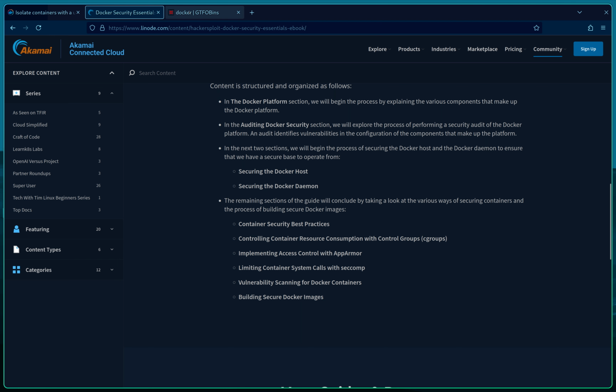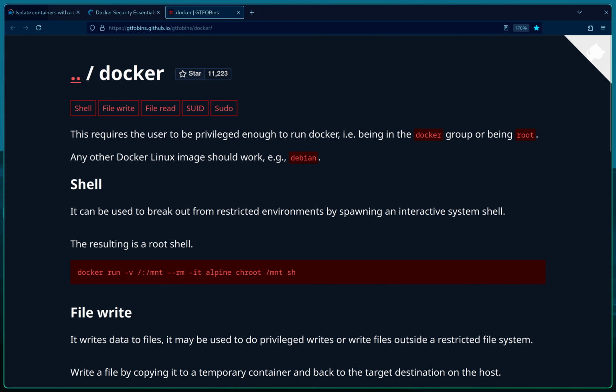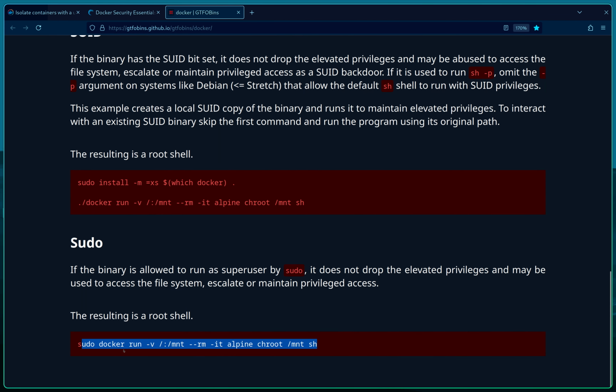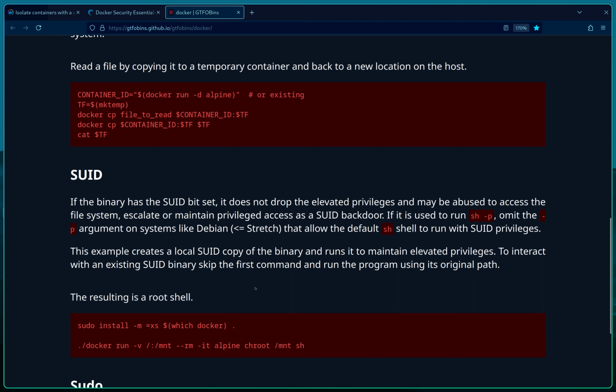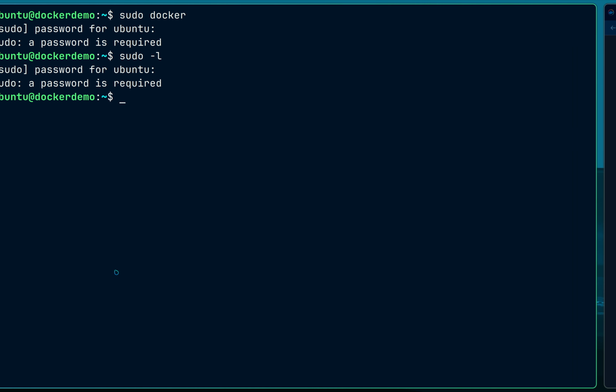And second thing, a quiz for you. This trick is available on GTFOBins. If you don't know GTFOBins, guys, you are not playing CTF, play CTFs. Why are we doing chroot /mnt? We didn't do it. Why is GTFOBins suggesting that? Go ahead, find out. And again, as you can see, if you can run Docker with sudo, you still will have root access. And the suid bit is again, yes, suid bit. And if you're part of the Docker group, you can still have root access. So that is the whole thing.